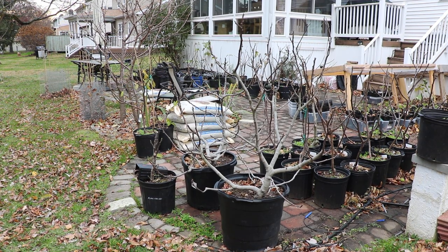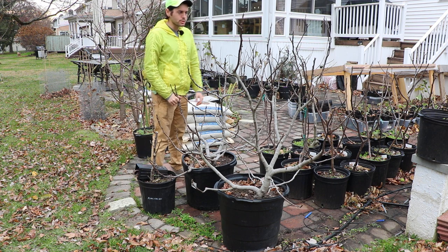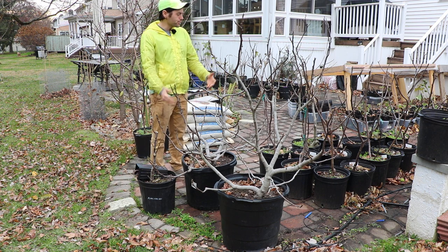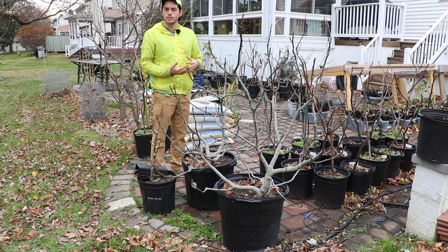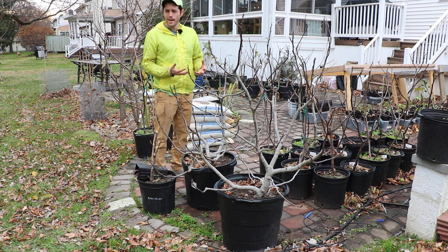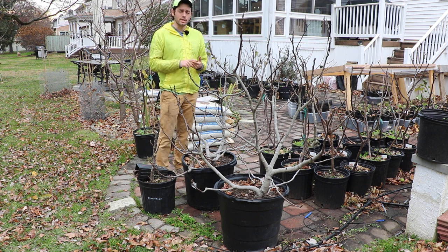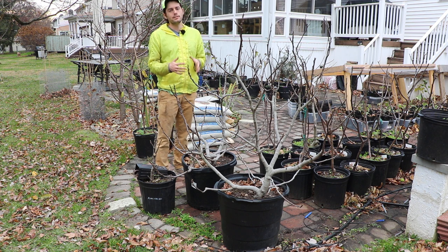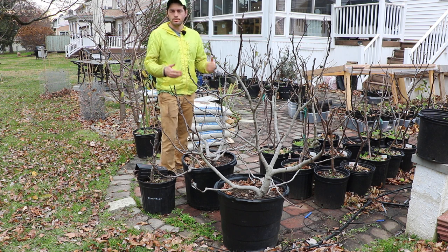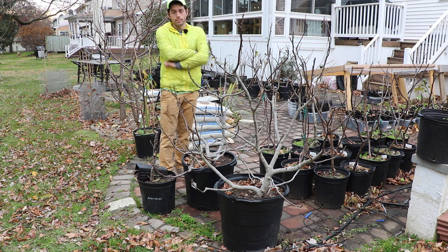It's Ross the Fig Wasp. We're here in early December in the Philadelphia area, and I was putting away my trees for the winter — taking my potted trees and putting them somewhere so they don't get damaged by the cold. We're waiting a little bit, actually. I'm positioning them in an area where we can still see a 15-degree low, because I'm hoping for something at least in the teens to really put them to sleep. They're still a bit awake, believe it or not, even in December. It's been a weird year.